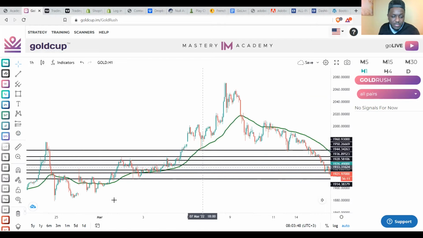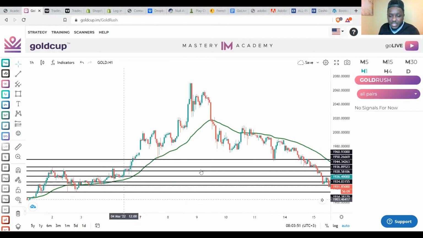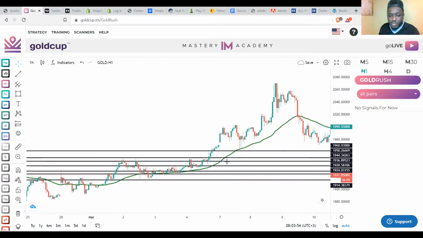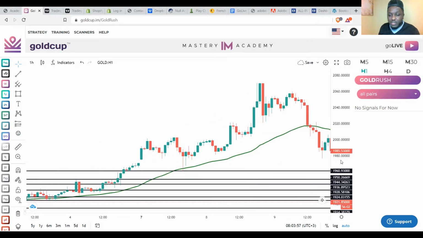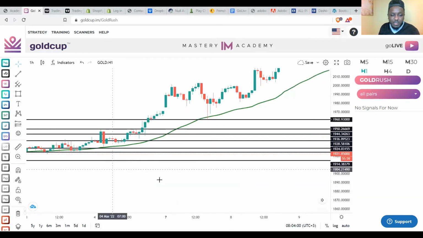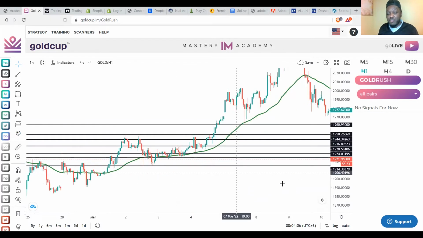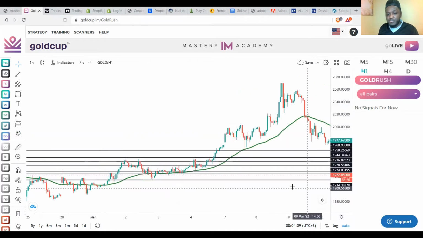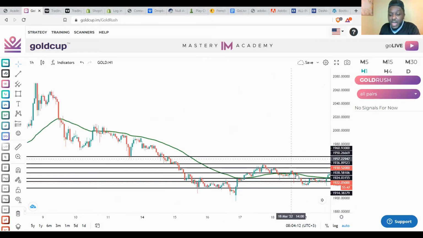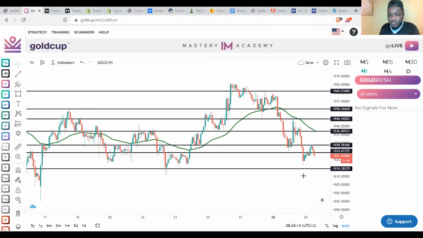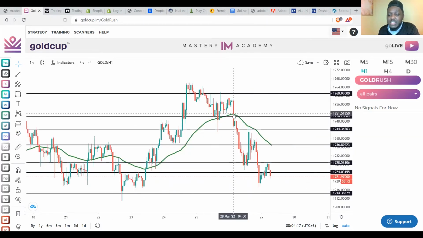If we go to the past, you'll be able to see basically the same thing over here as well, right? So I'm hoping that you'll be learning something. That's how the moving average will be working for you if you decide to use it. Now, coming back to the current market, we said when the market is below the 50 moving average, what are you searching for? You're searching for sell positions. If the market is above the 50 moving average, you are searching for buy positions.